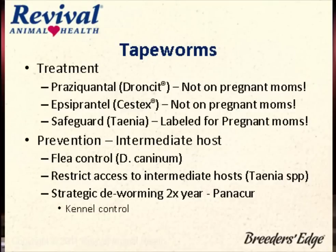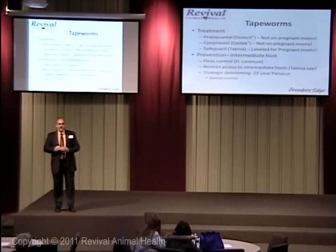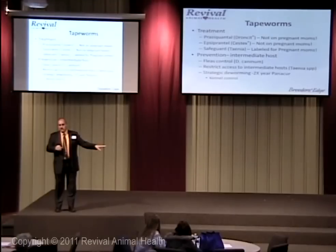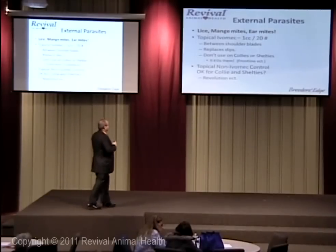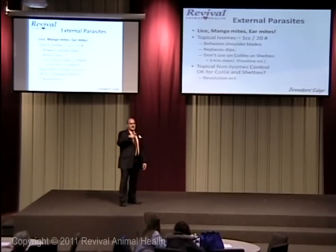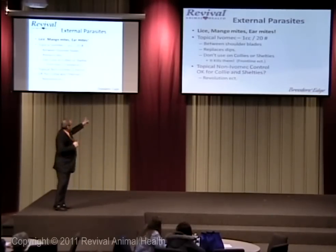There are several products you can use. With Safeguard, when they licensed it, it was 40% effective at Dipylidium. I worked with that company and said what I really wanted was for them to double the dose, because breeders always say if you stay on the high side of the dose, you will totally control your tapeworms. So it works very well. Personally, I'd rather have them on Safeguard and Canicure because they're much easier on a puppy. And if a puppy ships with tapeworms, it's not a major issue for a veterinarian — not like other parasites.